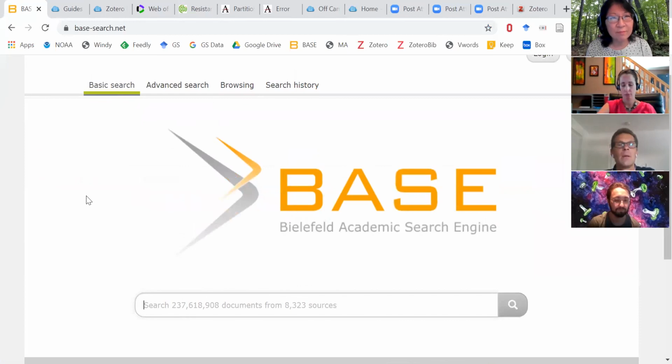We didn't really talk about this, but there are a number of open source databases that might be useful. BASE is an example. There's AgEconSearch. There's AGRIS from the FAO. So there's a lot of research that is not indexed in the commercial databases that might be useful. So we can talk about this when we're closer and you actually have a question about this. All right, yeah, thank you.